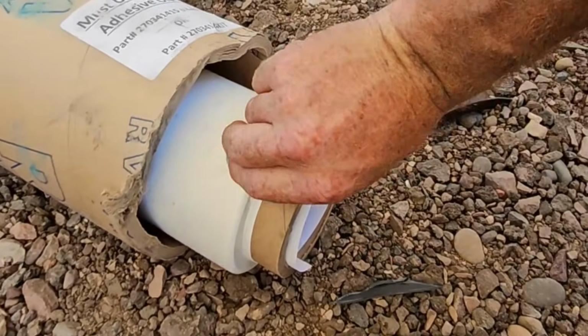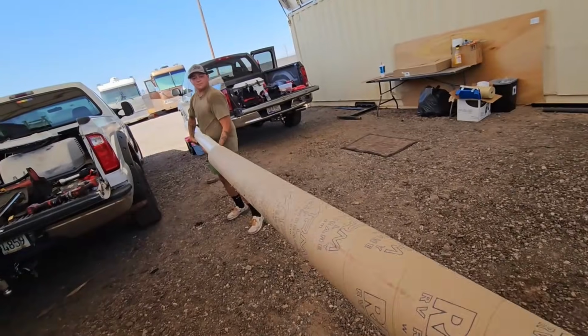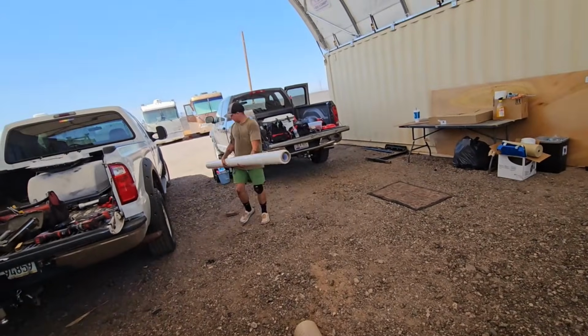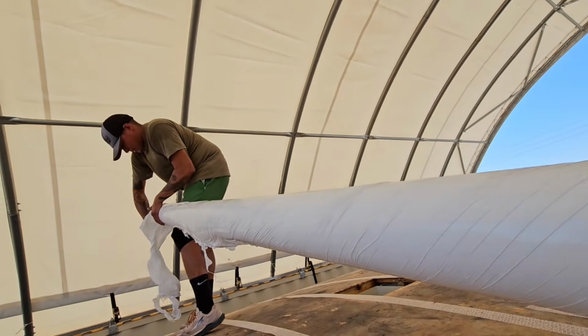Ooh, look at that. It's even shrink wrapped together. Hold on. Very nice. It's definitely kind that they wrapped it, but it's kind of a pain to take off the wrap. Yeah, especially when everything's white.